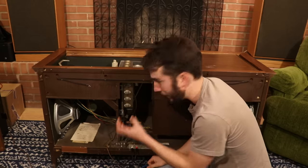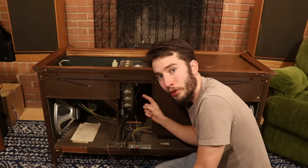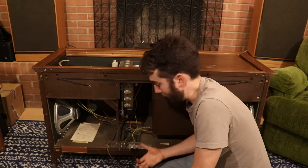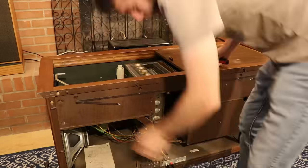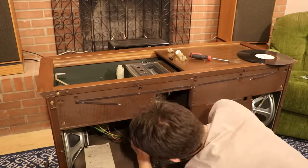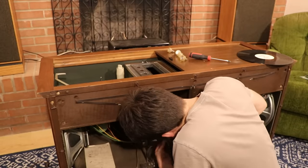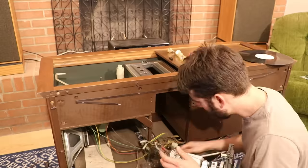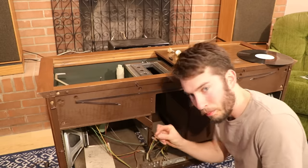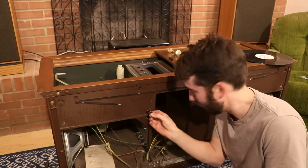What I'm going to do is pull this whole thing out of here — it looks like it's going to be pretty easy, just three screws and some wire connectors. We'll get this out, make sure these connections to the outputs are really good, and also check out the capacitors because this is obviously about 50 years old, maybe more. There's definitely going to be a leaking capacitor or two on here just given the age. The module is out. And we found a little bonus piece here — a puzzle piece. I wonder how much time somebody spent looking for this puzzle piece, and here it is all these years later.